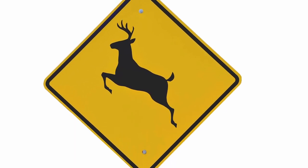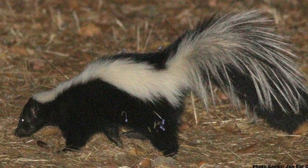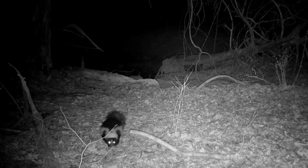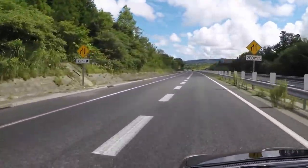Roads and critters are not a good combination, and especially so for skunks, for a couple of reasons. First, skunks have short legs for their body size, and their rear legs are longer than their front legs. This gives the skunk a waddling gait, which looks adorable as they amble about, but is not so great for speed. Skunks would not win a 100 yard dash against many other four-legged critters, not to mention an F-150 barreling down on them at 55 miles per hour.